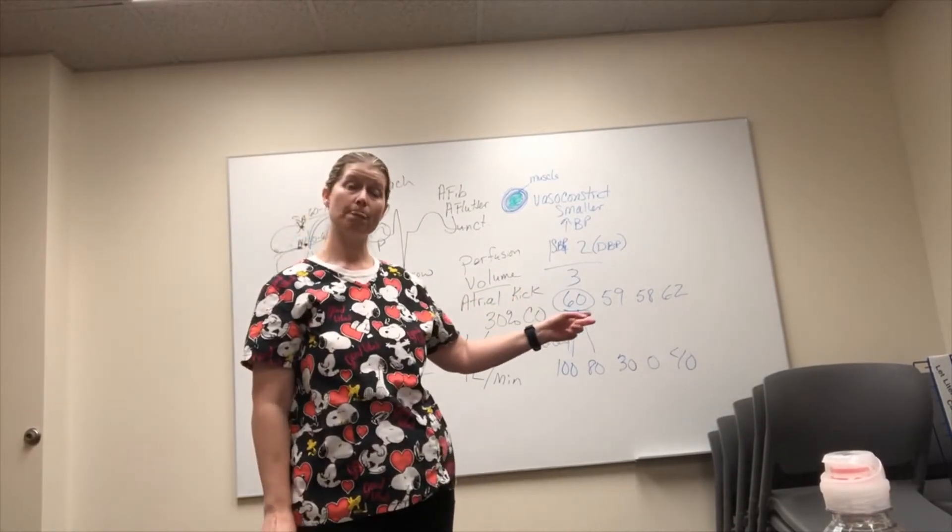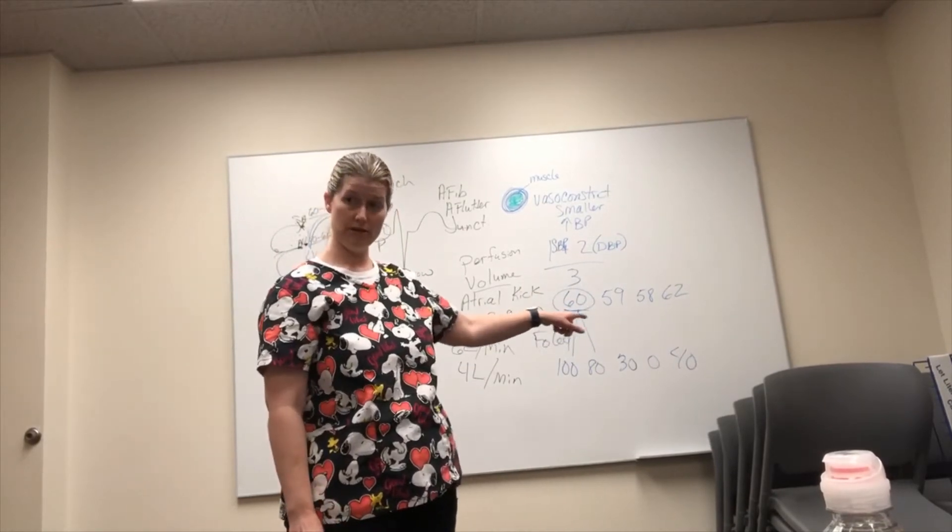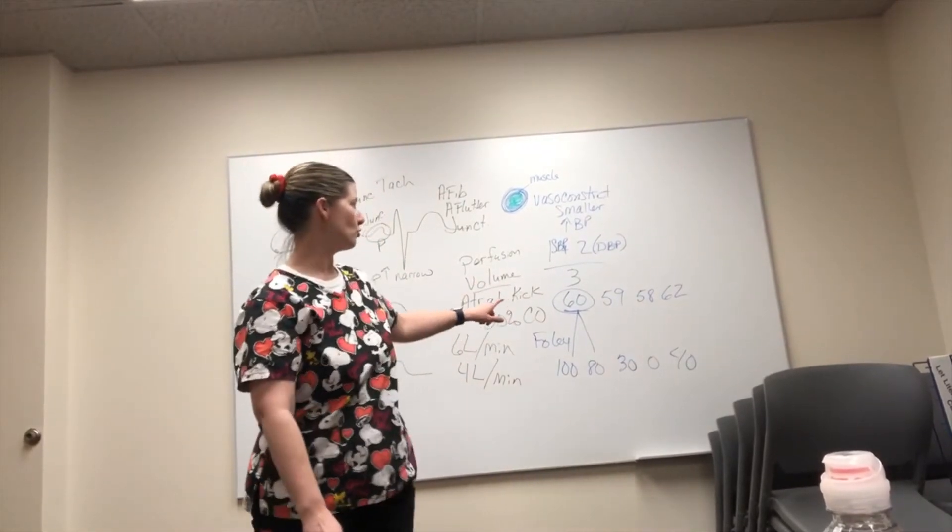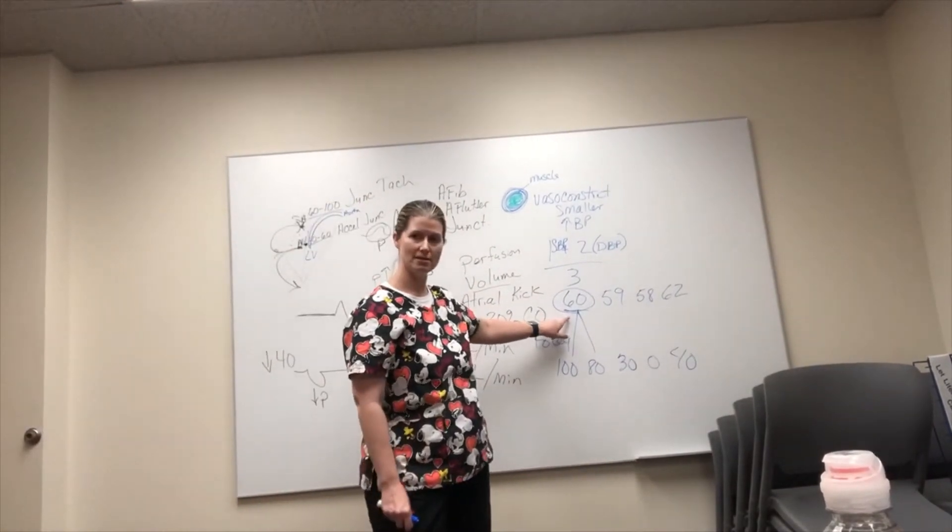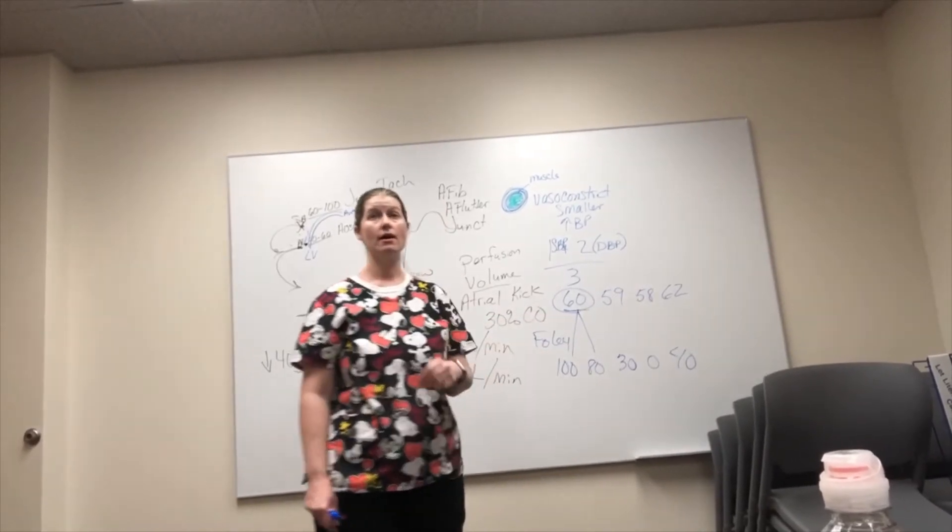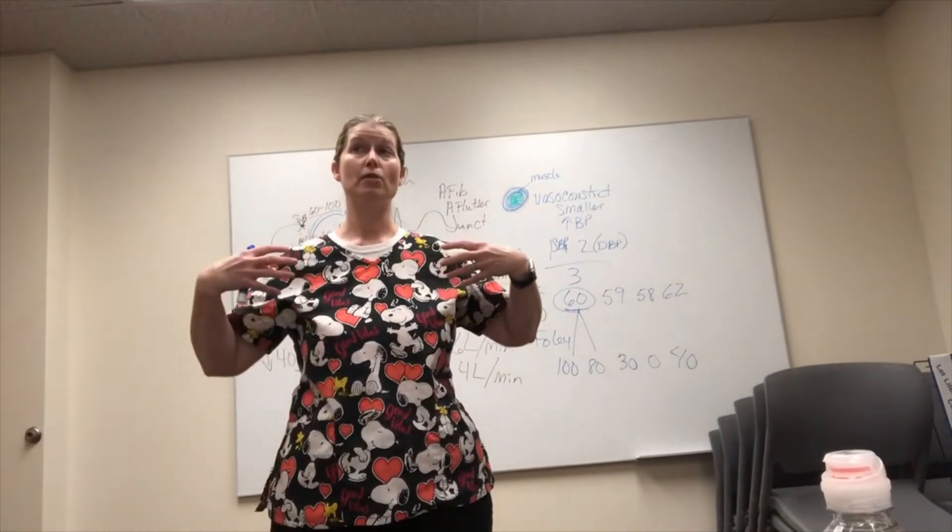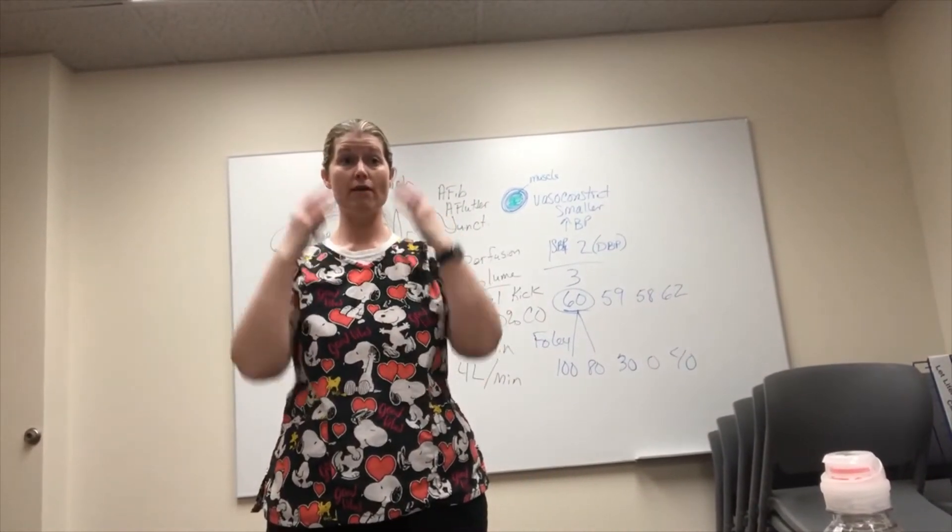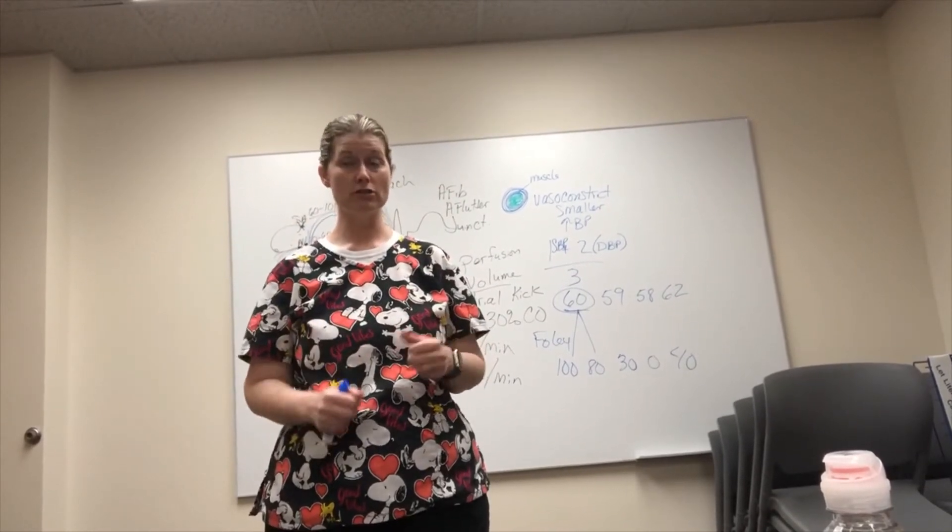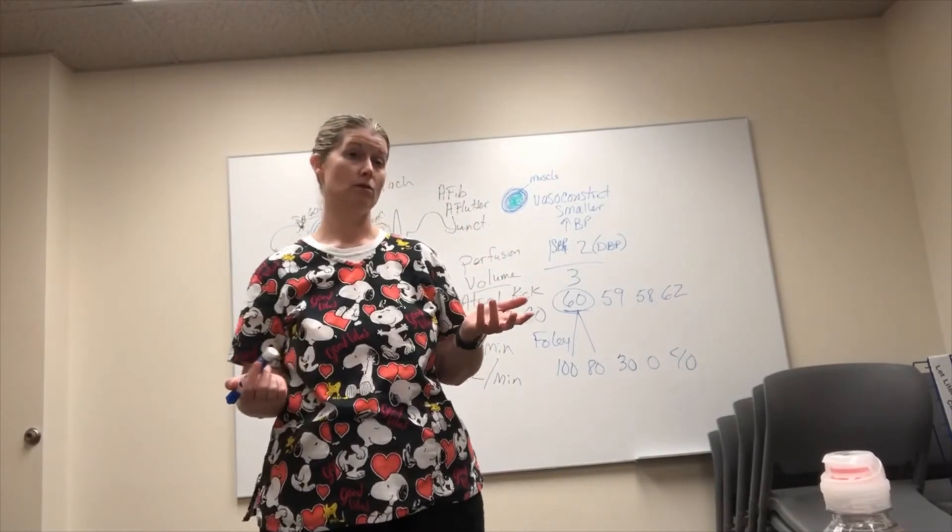But when we get to fourth semester and you're talking about neuro, the way that we calculate perfusion to the brain is we take that pressure and we subtract the pressure in your head. So you have no room for this is just 60. It's got to be much higher for your brain. I know it's not necessarily physiologically correct, but if you think about the blood has to go uphill against gravity to get to your brain, it's got to have enough pressure, just like the hose, to push all the way into your brain and perfuse your brain.